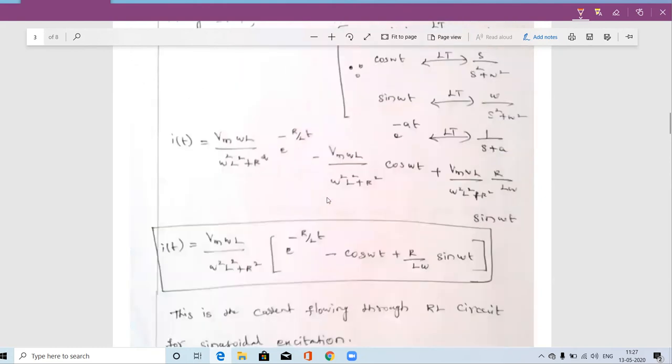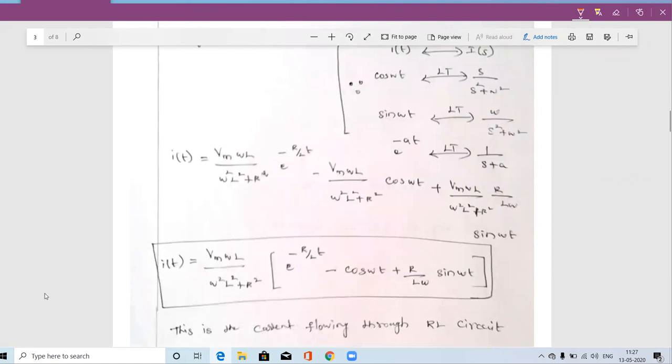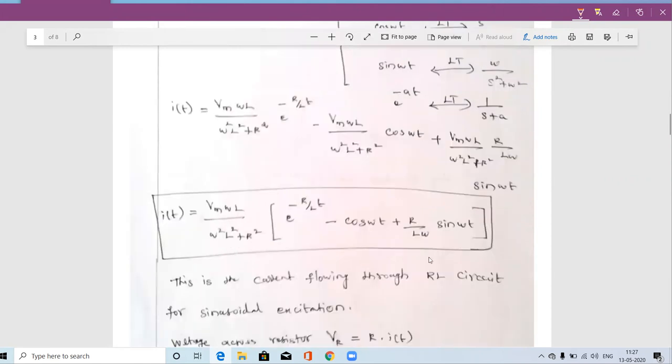Okay, based on the same RL circuit, we derived three different transient responses. One is if a unit step input is applied, the current is a different value, a different equation. In yesterday's topic, we discussed impulse input. When we apply an impulse input, we get a different output. Similarly, for the same RL circuit, when you apply the sinusoidal input, we will get a sine answer and a cos answer. Sine omega t, cos omega t, we will get. Understood? So this is the method.